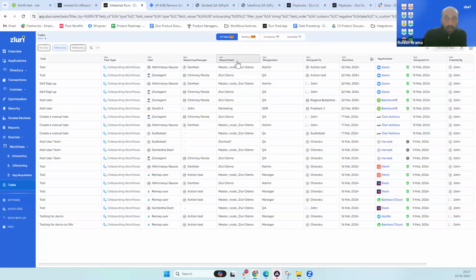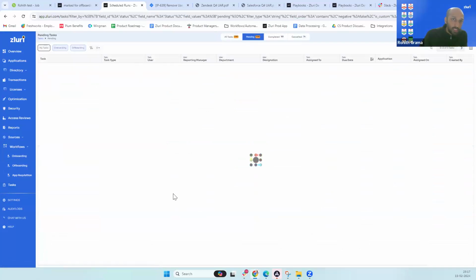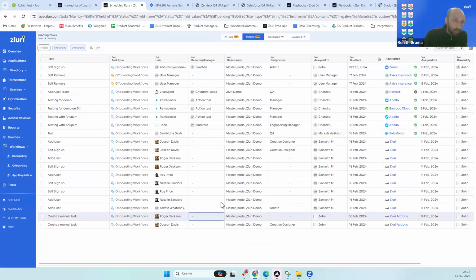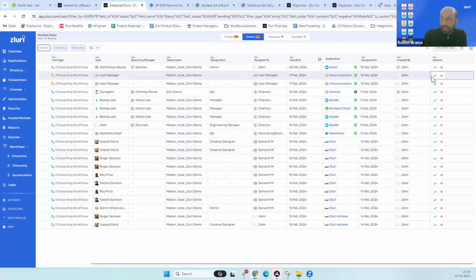Any pending task would sit in this pending task space, and the user can either come directly to Zluri and mark it as complete, or go into Slack, if that is what they had selected, and mark the task as completed there. I'll show it to you on Slack as well.